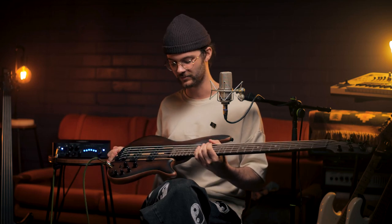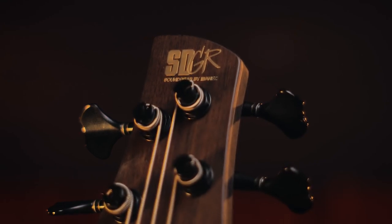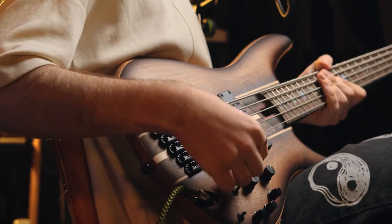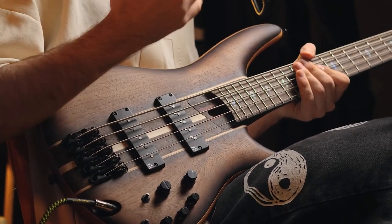Yeah, this is one of my favorite models from the Ibanez 2023 range, from everything to how gorgeous it looks with all these beautiful woods, the highly intuitive control layout, the fact that you have an active-passive switch, and these beautiful Nordstrand big singles. There's a lot to love about this bass. Definitely try it out if you can. It's a beautiful instrument. I'm going to keep mucking around for a few minutes and see what sort of sounds I can get out of it.